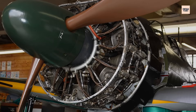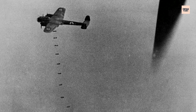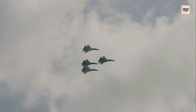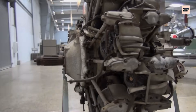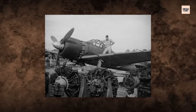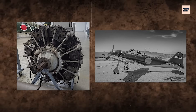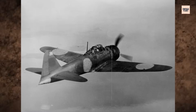Yet the harmony masked serious flaws. Neither engine nor airframe was armored — a single bullet to a fuel tank or oil line could turn the Zero into a fireball. As newer Allied aircraft arrived with better speed, firepower, and protection, the Sakai's limitations were exposed. It wasn't upgradable, and Japan's material shortages meant improvements came too late. What had once been a deadly duo became easy prey; by 1944, they were outclassed, outrun, and outgunned.